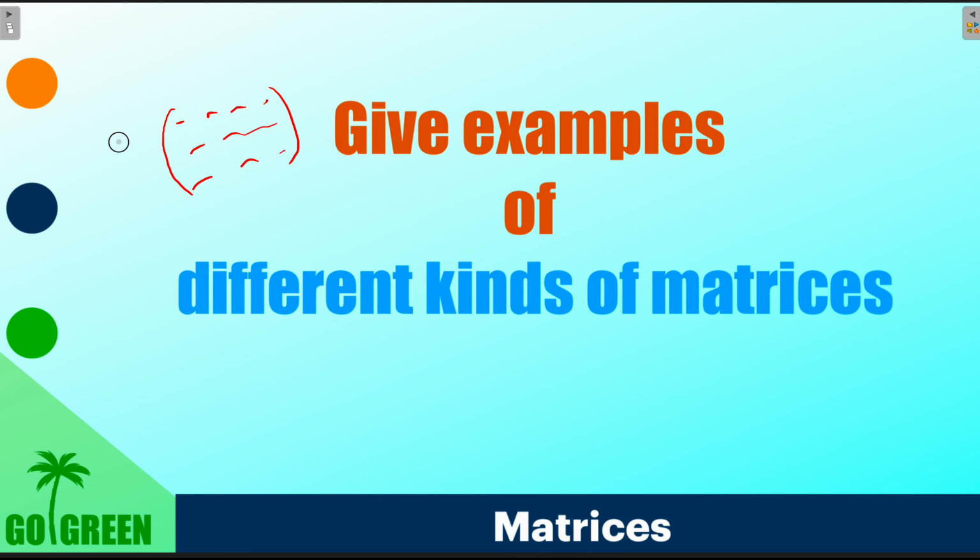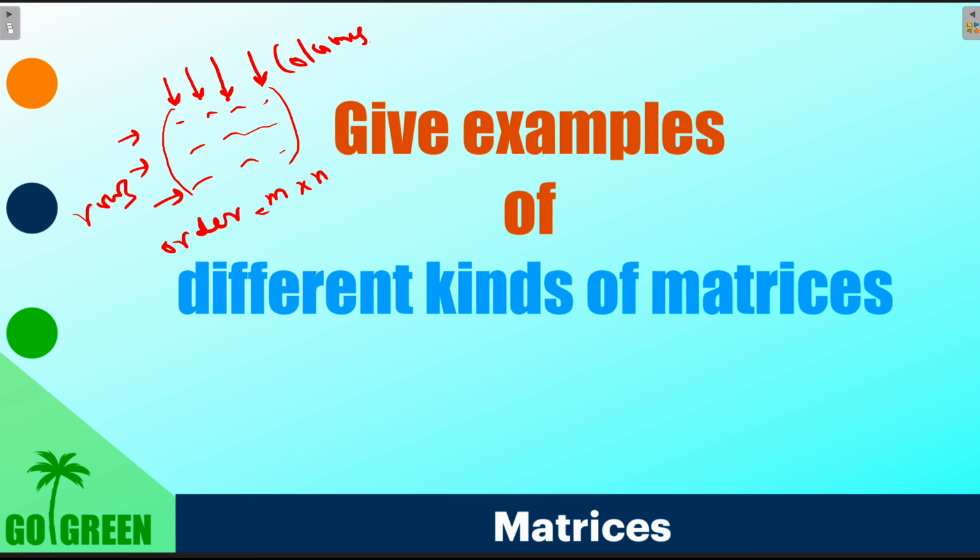So you know that these are rows, right? These are rows, okay. So what is the number of rows? You write it first. Let's say m is the number of rows, and similarly in this direction they are columns, okay. How many are there? If there are n, you just write n. So then the order of the matrix is m cross n.